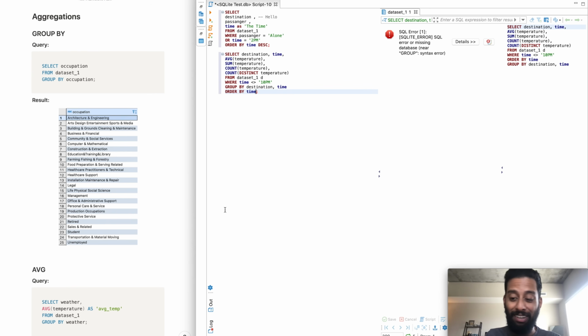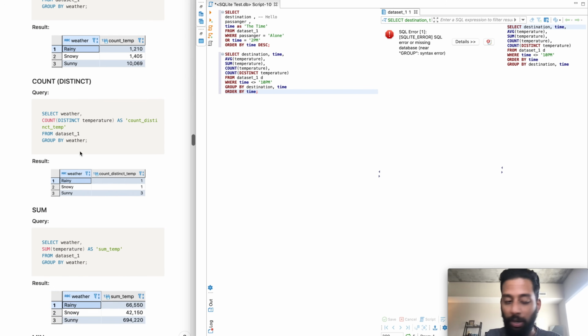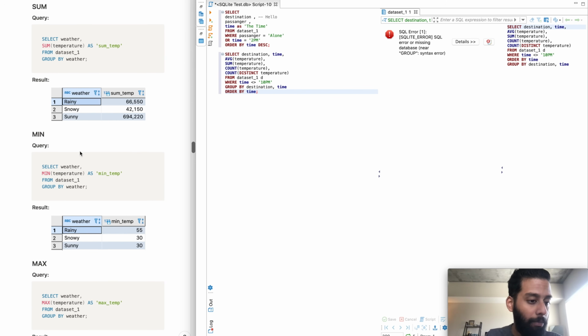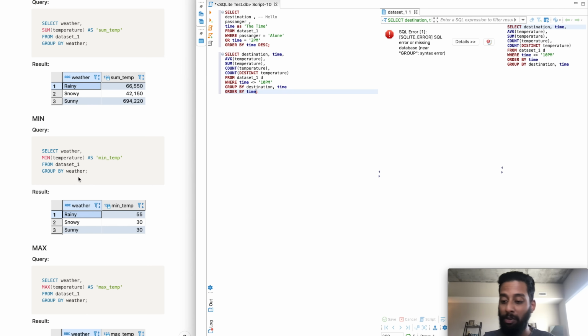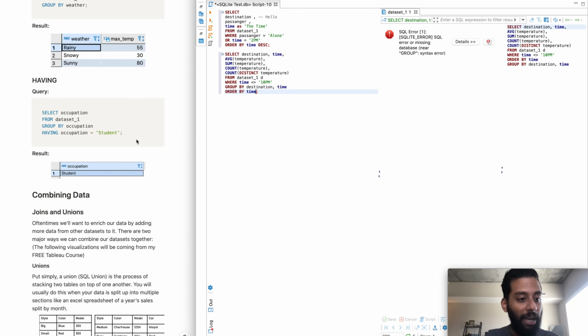Okay, so as you can tell, aggregations are super exciting to me, because this is the kind of powerful stuff that separates a lot of people that know how to use SQL from regular business users who may not know how to use SQL. It's the ability to aggregate data very, very quickly and pull insights out like that. All right, so you got your count distinct, sum, minimum, maximum. It'll give you your minimum and maximums. Pretty self-explanatory. Having, okay, so having is interesting.